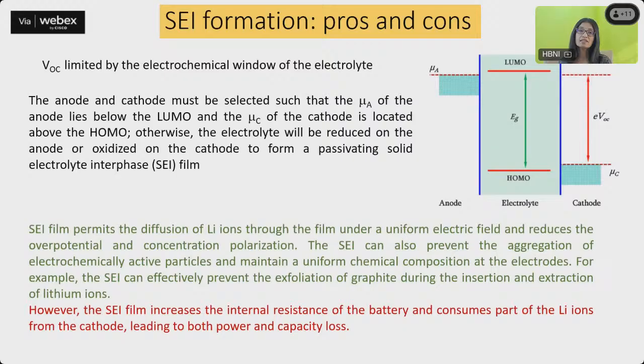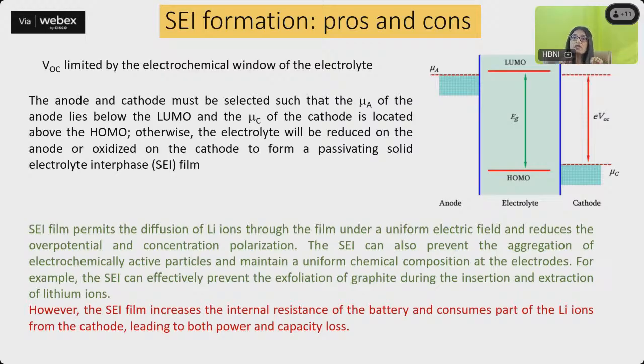You have to understand, the problem over here is the SEI definitely will degrade a part of your electrolyte. So your efficiency is never going to be 100%. But the SEI plays a very important role. Once it is formed, it should actually form a passivating layer. And this layer has a very beautiful property.